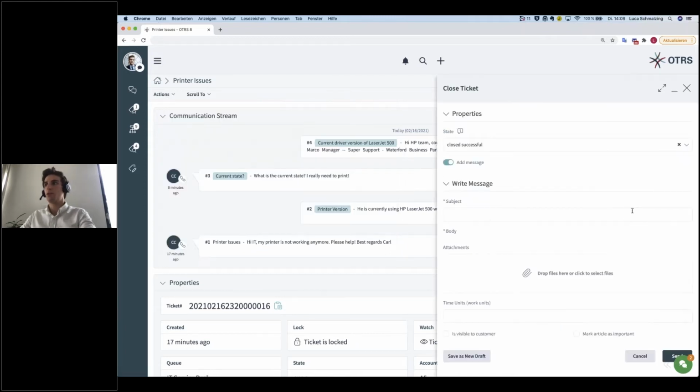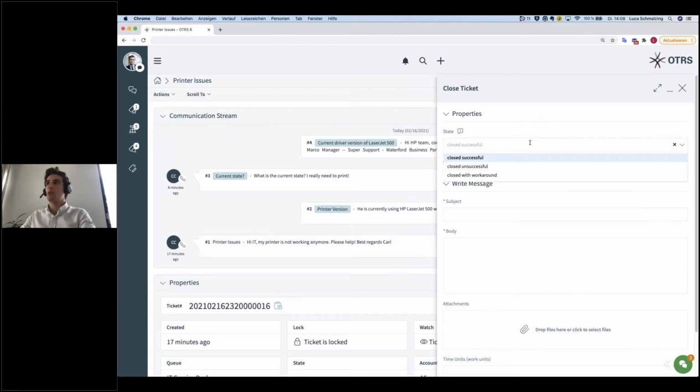Close ticket is, of course, if you want to close the ticket. You can decide between closed successful, closed unsuccessful, or closed workaround. You can always define your own state, so this is pretty much up to you.